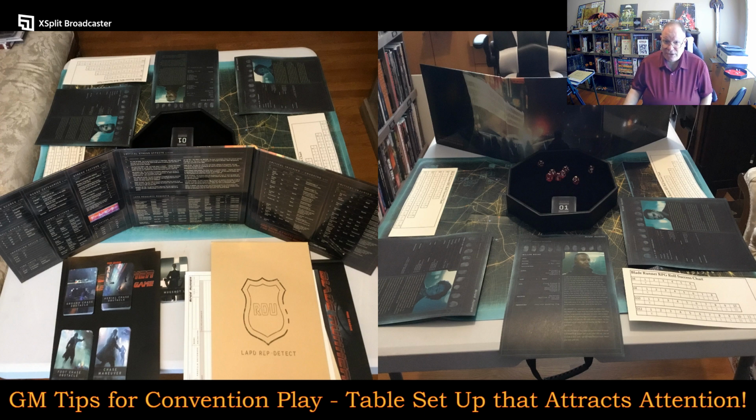Looking at the other side now, on the right-hand side, we have the pre-generated characters. These are very ink intensive, so I'm not going to copy these and put them on 60-pound printer paper and then hand them out to the players. I just use the originals for now.